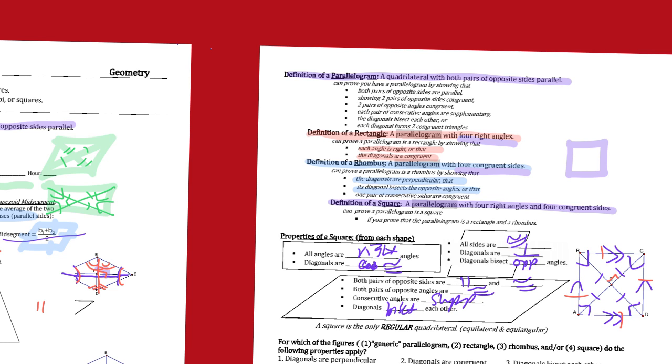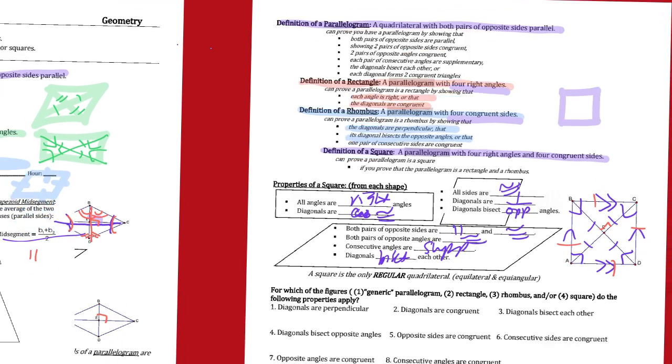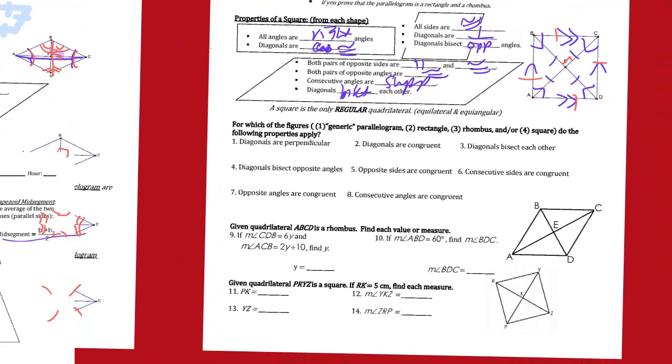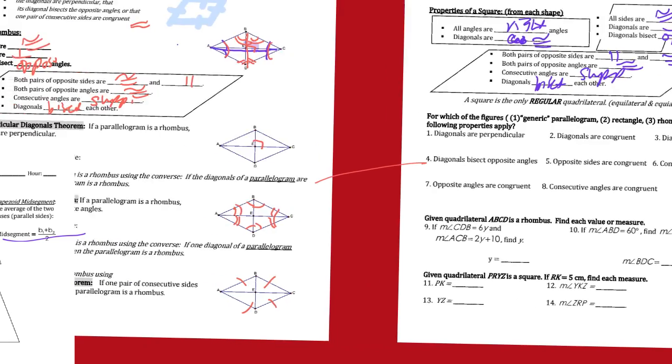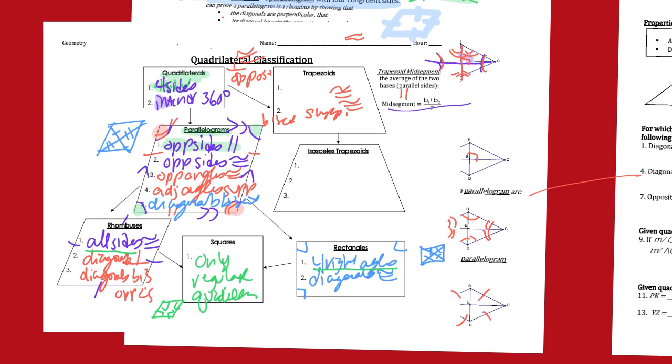And so we can use these and say, look at your family tree and let's try to fill out the answers to these questions here to be like, okay, which shapes have diagonals that are perpendicular? Okay, well, we learned that today. So look back at your family tree and you'll see that the ones that have diagonals that are going to be perpendicular, okay, that's going to be a rhombus and then also a square.